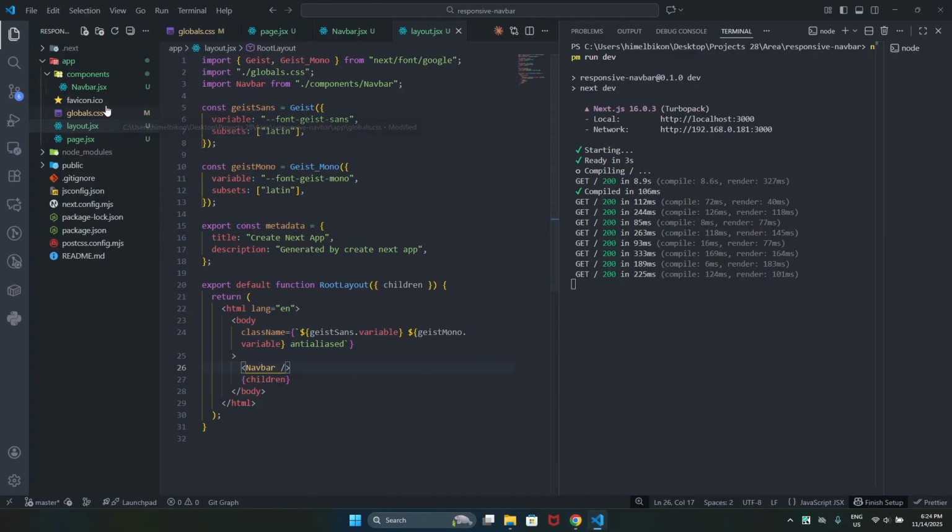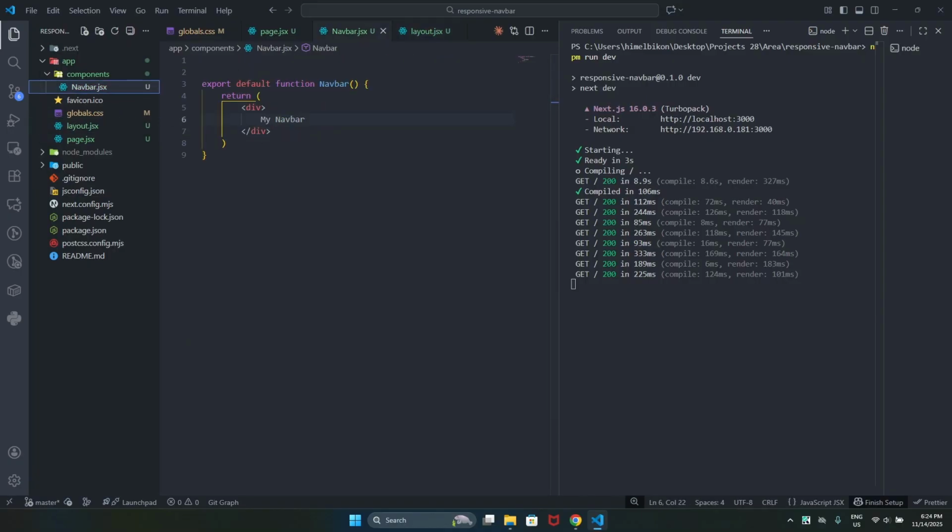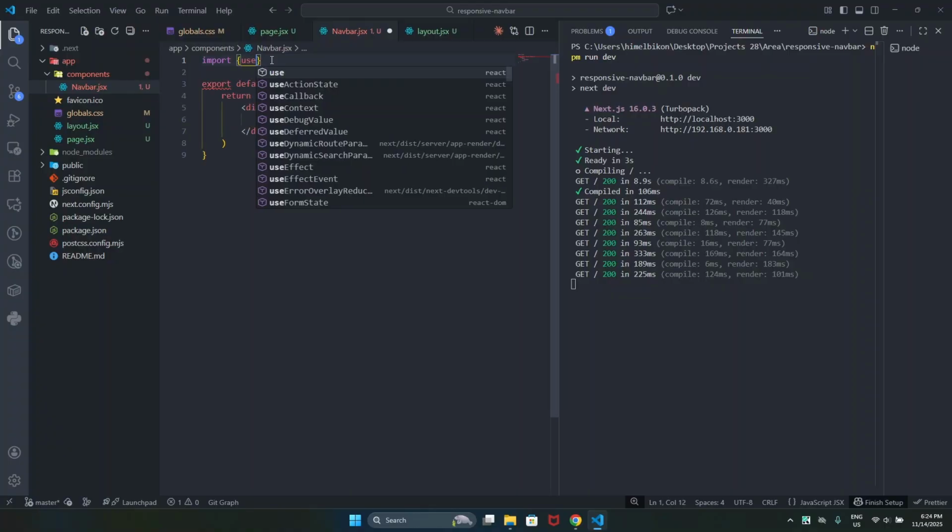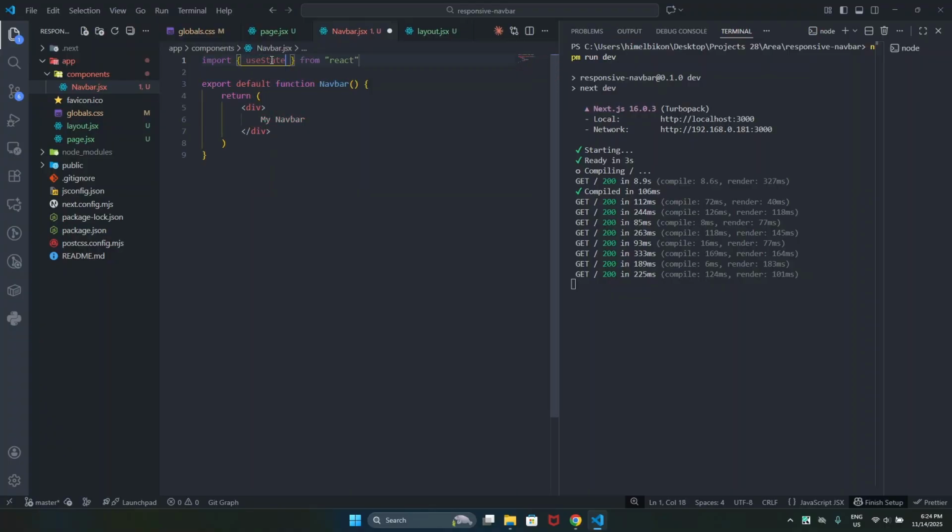Okay, so now let's create our real navbar. So first I'm going to import useState from React, and also I'll be importing Link from Next.